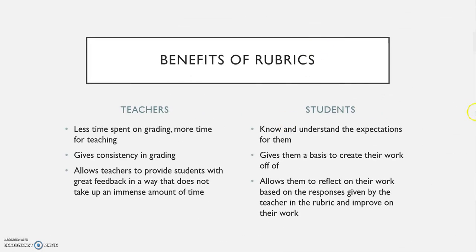Some ways that they benefit teachers is there's less time spent on grading and more time for teaching and instruction, and it gives a lot of consistency in grading, which is a great thing for students as well, and it allows them to provide their students with feedback in a way that does not take up an immense amount of time. They can really just highlight it and then go, and it kind of explains itself why they were given that grade, and if the students want to question it, they can, but it really kind of explains itself.